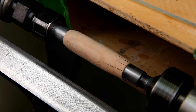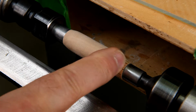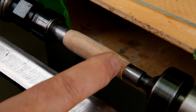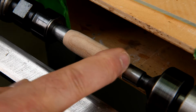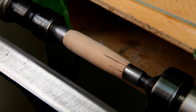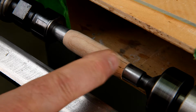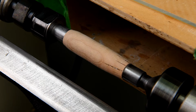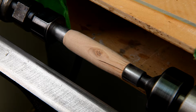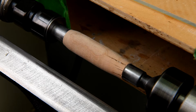Well, my thinking at this point is perhaps I could put a little CA there. Although maybe not. Could be that the polish will fill that. I think the polish will probably fill that and get rid of those little white spots there. But I'm going to do the rest with the sandpaper now. See how it looks when I take it down the rest of the way with the sandpaper. Only be about 1/100 of an inch.